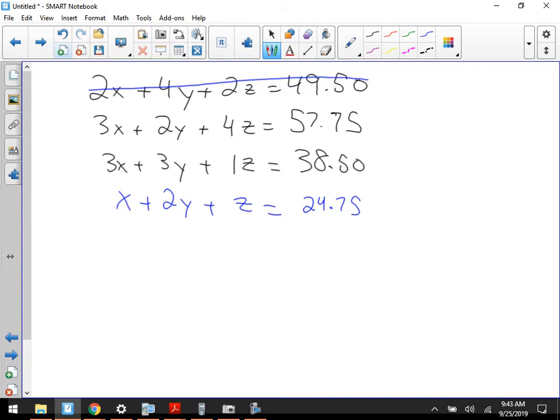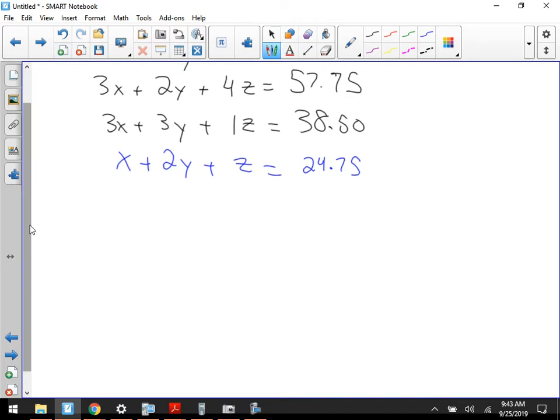It's not tough. It's one of those things. So if I get rid of the top one, I'm going to multiply that third equation by 3. So I have 3x, 6y, 3z, and whatever 3 times 2475 is. 7425. Guys, come on.